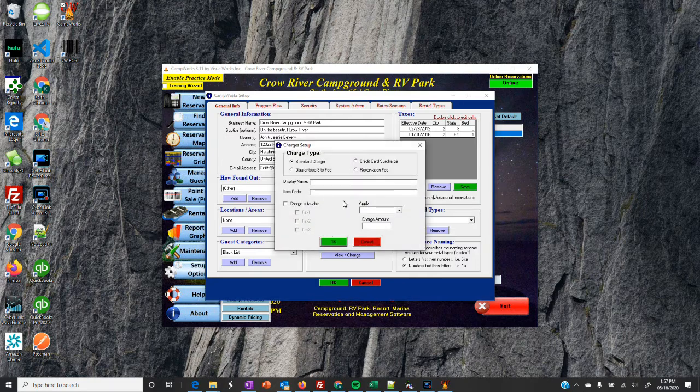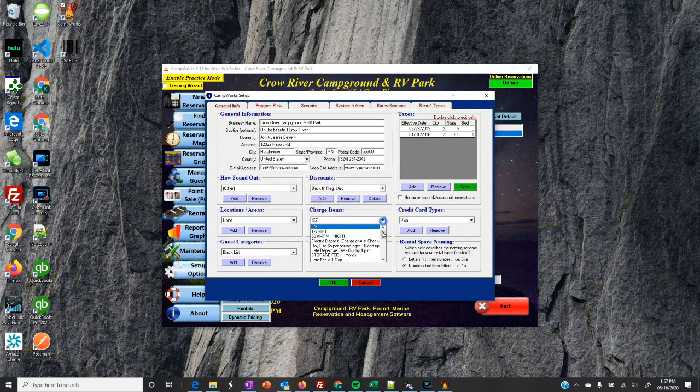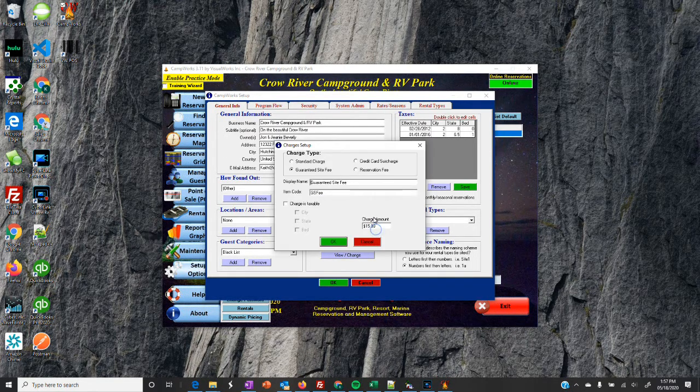Okay, and then the last one I'm going to show you, actually I have one already set up in here, and this was in last year's release, but I'll quickly point it out while we're here. You can do a guaranteed site fee, just another way for you to collect more dollars from your guests if you would like to use this fee.